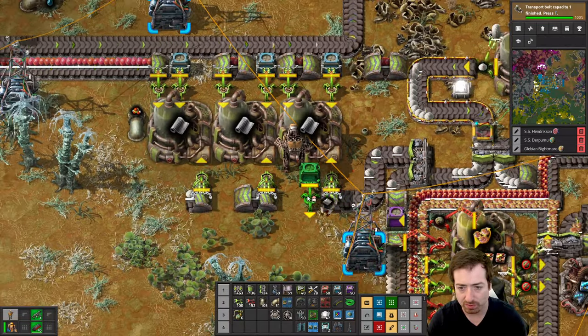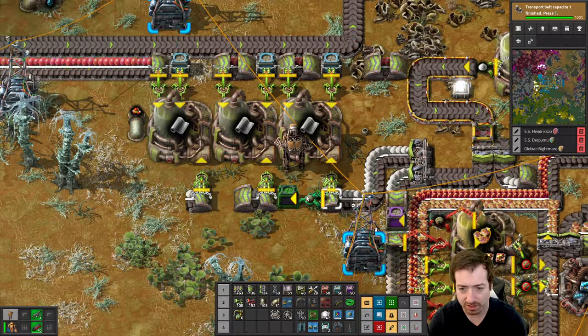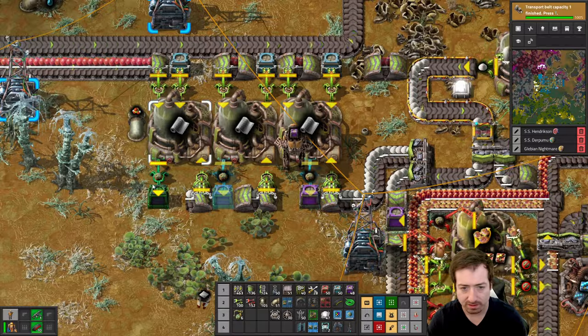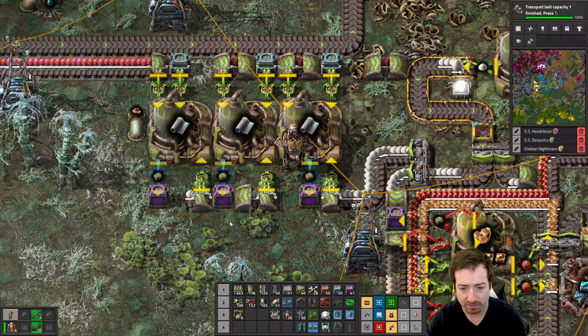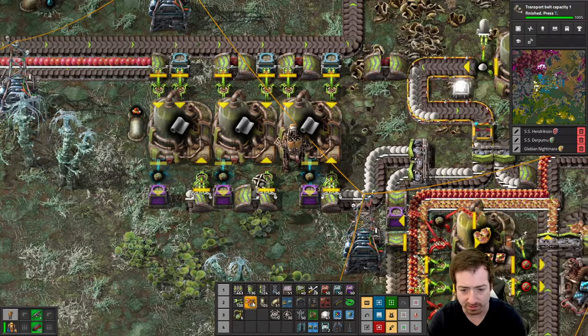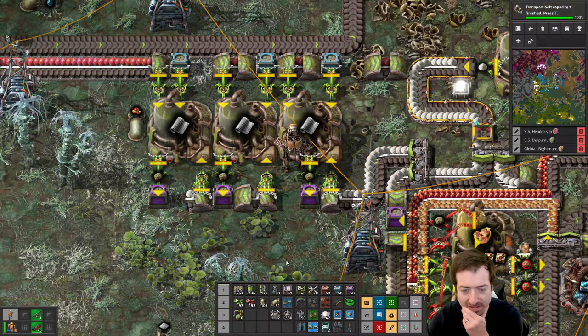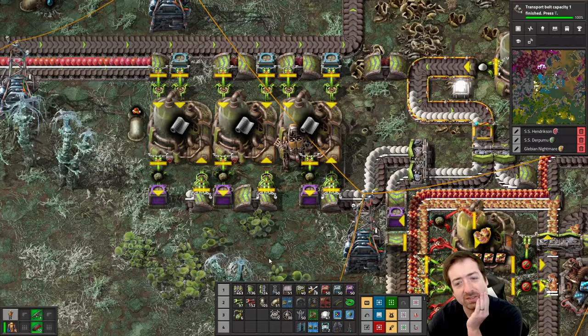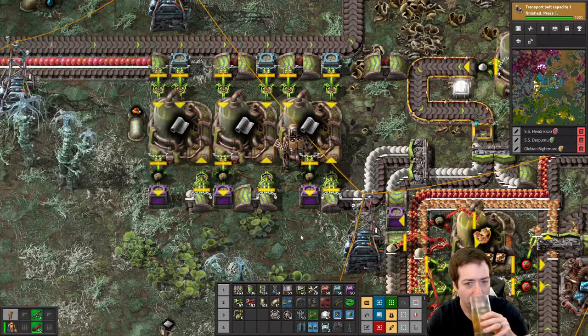Which I have somewhere in my copy history? There it is. Wait, what? Fast inserter. Oh, that was from my science build on Novus. That's funny. Okay. So.